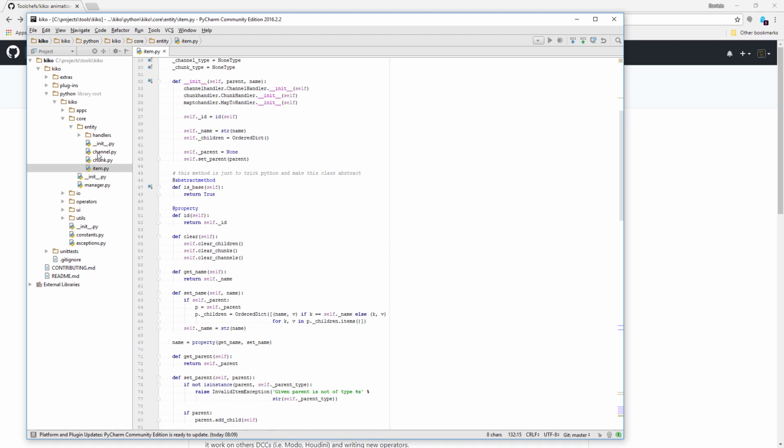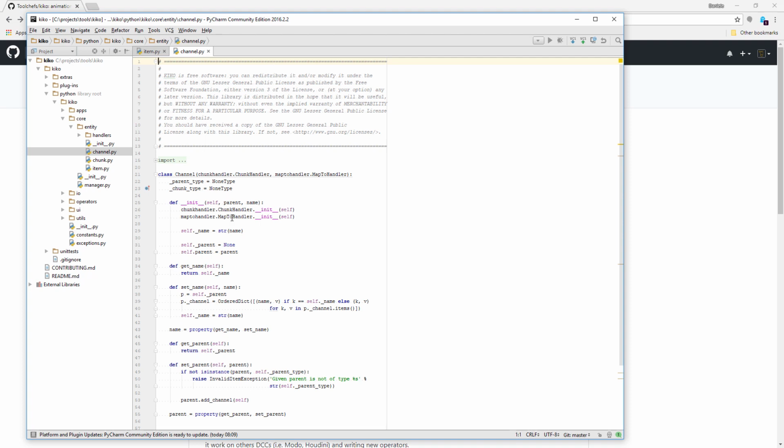Each item then will have channels, and the channels have chunks that will contain data for each operator. And same thing for items: even for items you have chunks, which are basically data that has been exported by operators. The operators are basically what reads your Maya or Nuke file and then exports data that is then stored inside the Kiko files. For operators, we have at the moment curve operator, bake operator, static operator, and so on. We're going to talk about them in a second. You don't really need to change this code, because I haven't changed it in a long time. It's more for telling you how Kiko works.